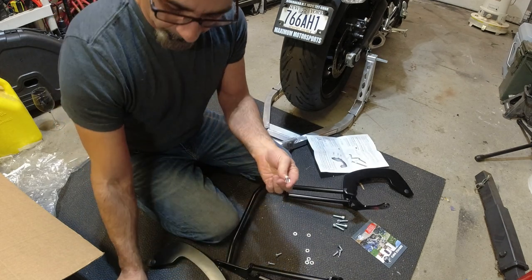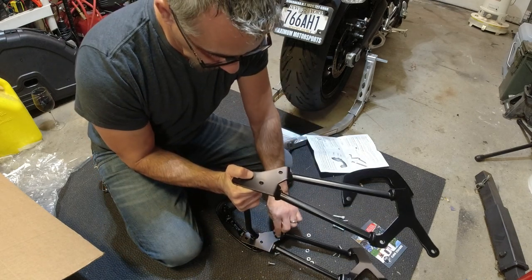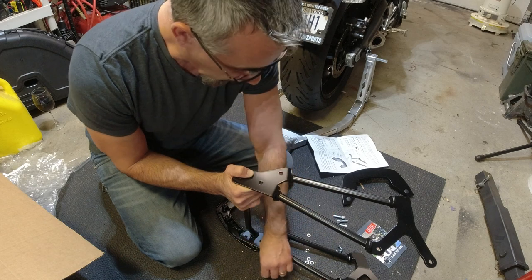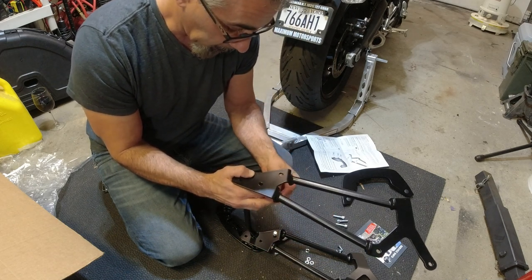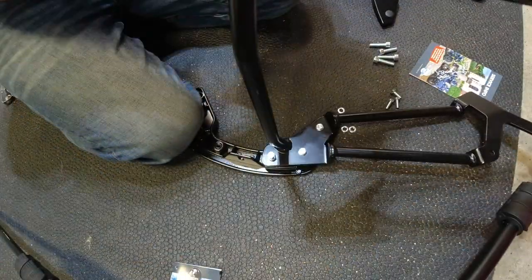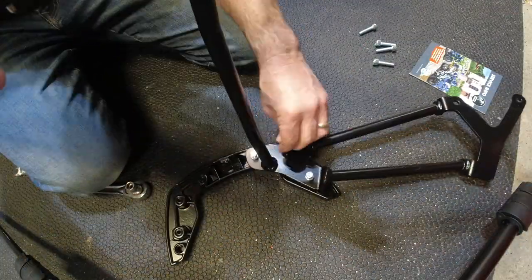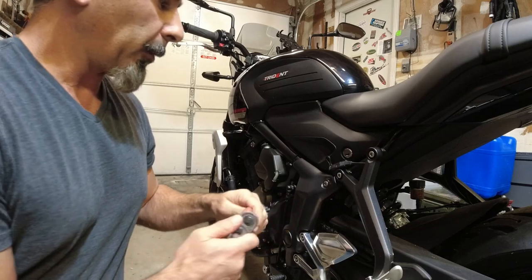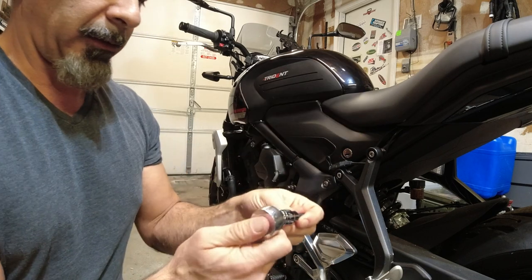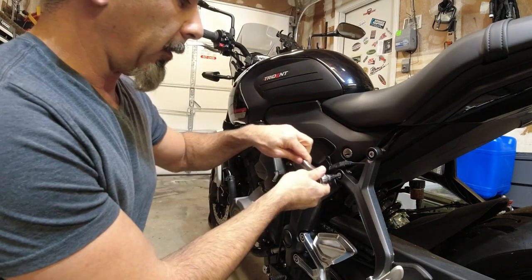You have the C-Bow system — these three pieces mount together. You've got these 10-millimeter bolts that just come through and match up. In the instructions they show you mounting the whole thing to the bike first, but I think it's going to be easier to install this part first while it's off the bike. Next we're going to take off the passenger pegs — size six — and replace these with the longer bolts. We're going to do this on both sides.